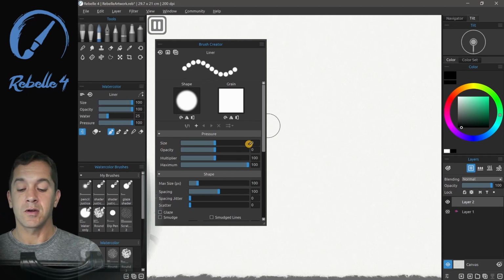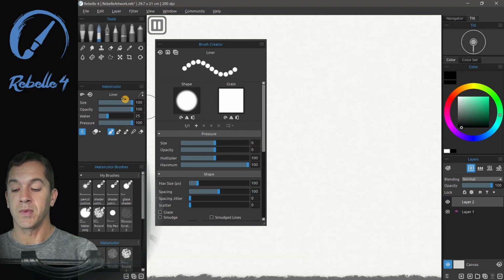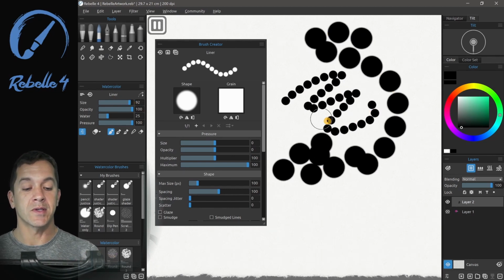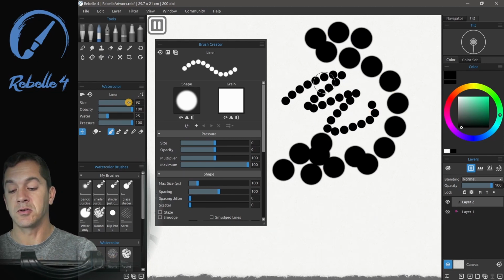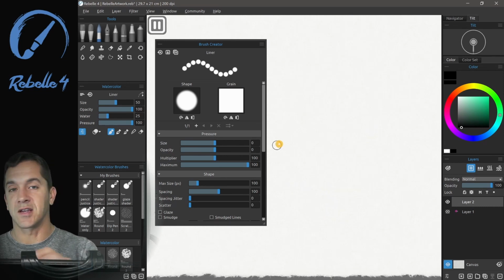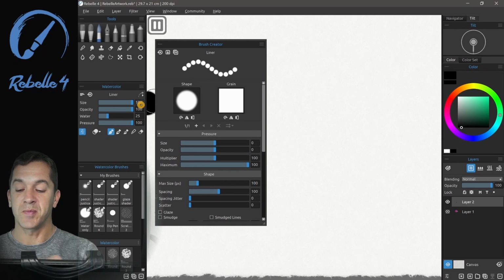So size right here, what we need to do is allow the brush to be controlled by pressure. So right now, size is controllable 0%. Over here, we don't care whether pressure is being used or not. We could be drawing with a mouse and it's going to give us this 92 or 50 size, and it doesn't look at pressure at all. Let's put this back at 100.